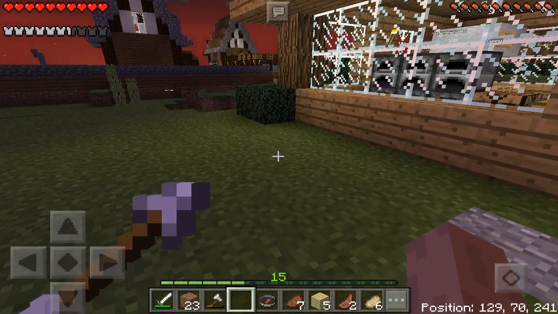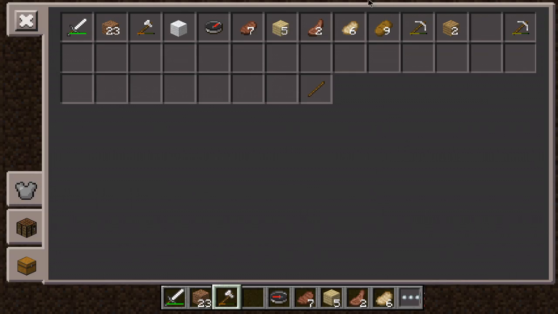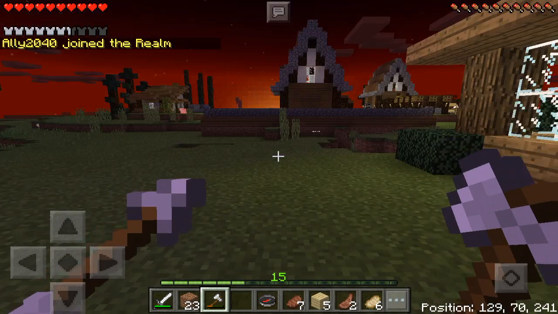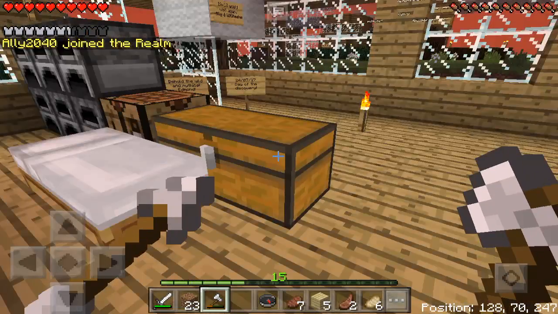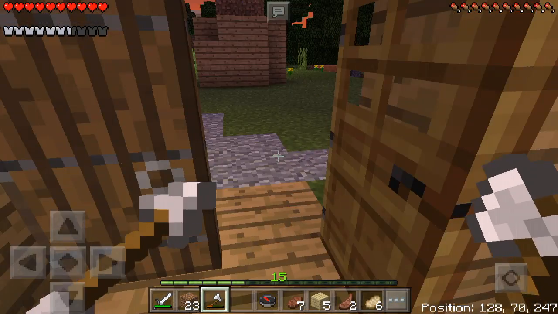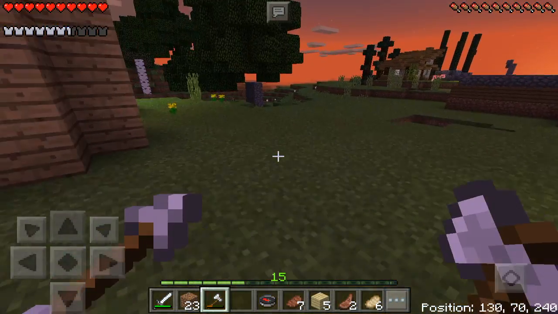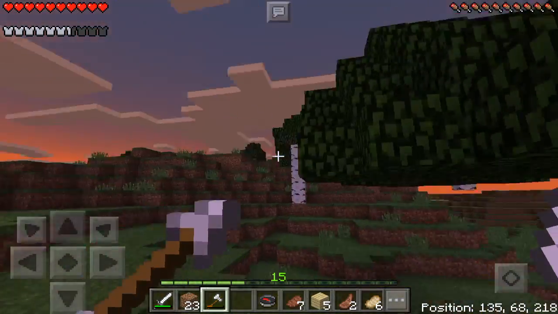All right, anyways, let's go ahead and grab ourselves a couple pieces of wood. How much wood do I have? Let's see, not much. I really don't have that much wood. Let me go check my chest over here. Yeah, really not that much wood at all. So we're gonna have to go and get some of that so we could start working on the pens.